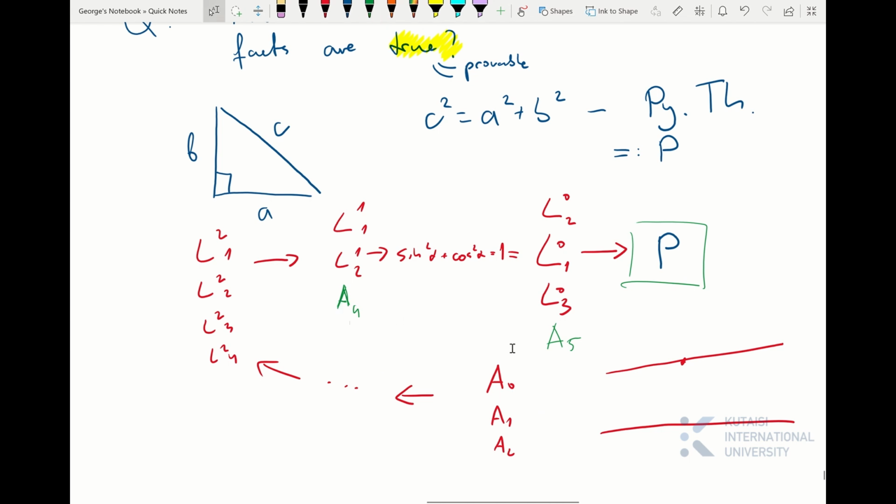And axioms are just an arbitrary choice of facts, according to Euclid, the things that are self-evident somehow. But whatever it is, I chose some facts, and the proof then is just a string of derivations from these facts, whatever this means, such that on every step I only use axioms or something that I already proved. Is that okay? So my next question is then, what is this arrow?